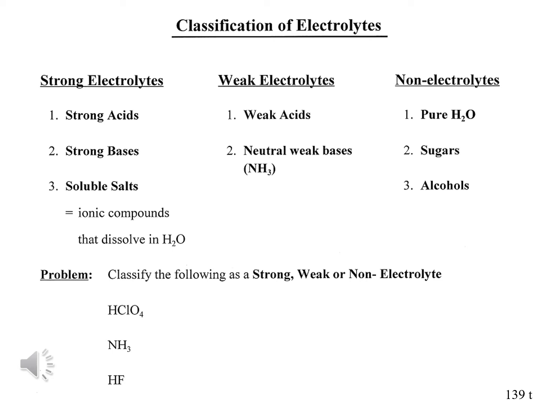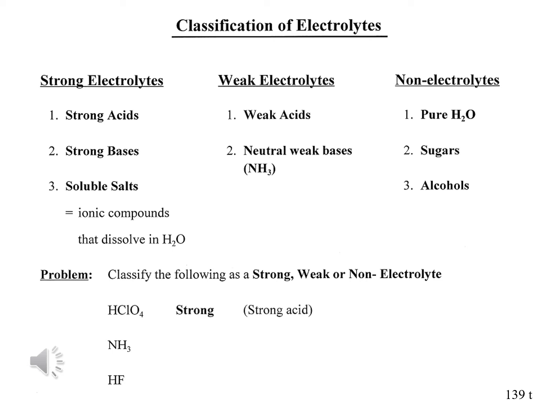The one problem in this scheme is that even though a lot of the negative ions that are on the right of the arrows in the Ka table are bases, weak bases, compounds that have those in them are not classified as weak electrolytes, and I'm going to show you why. It's only the neutral weak base ammonia that's actually called a weak electrolyte.